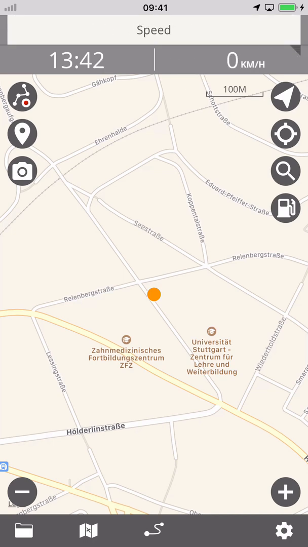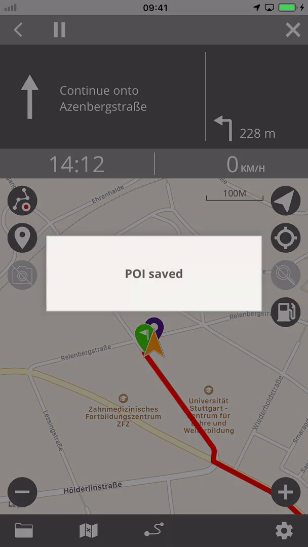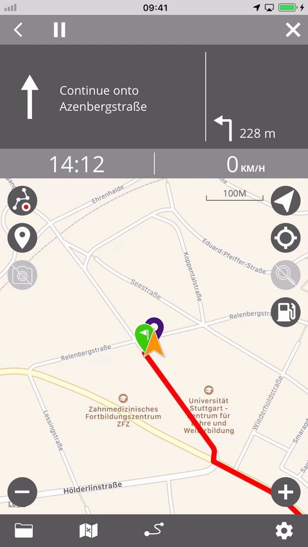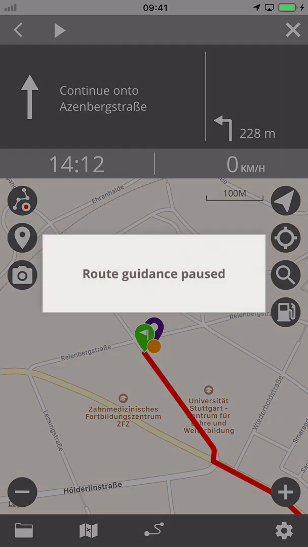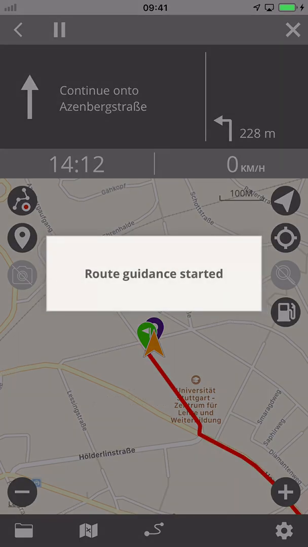When you start navigation, which is shown here only as a brief example, the gray area expands to display the current routing instruction and a smaller preview of the following one. Continue on to Azenbergstrasse. The buttons for photo POI and address search are grayed out then, as it's not recommended to use those while driving. You can still set regular POI by a simple tap, but the naming dialog that is usually opening is skipped. As soon as you pause route guidance, both functions can be used as usual. Start the navigation here again when you are ready to drive on.